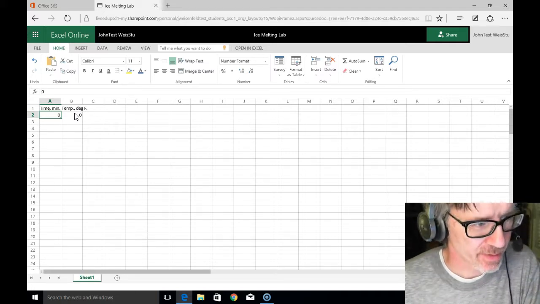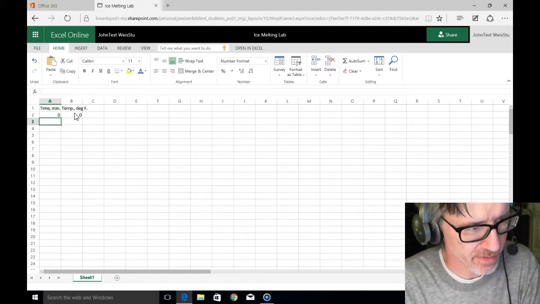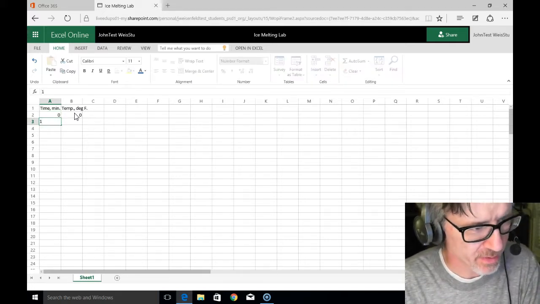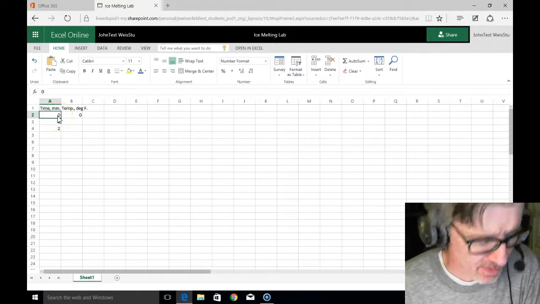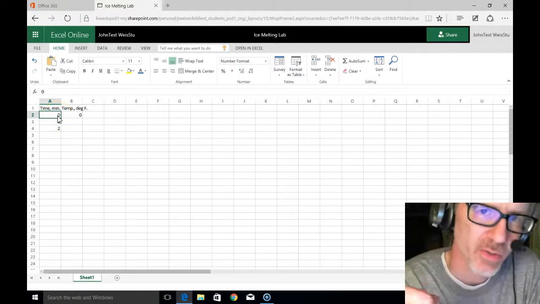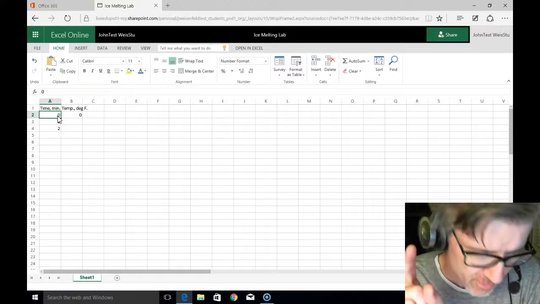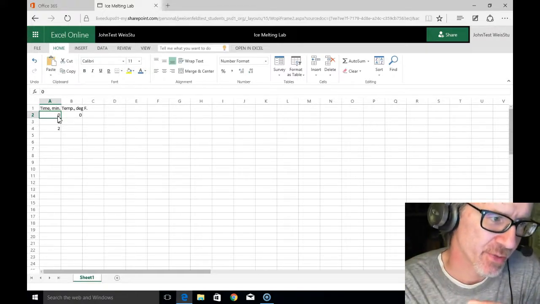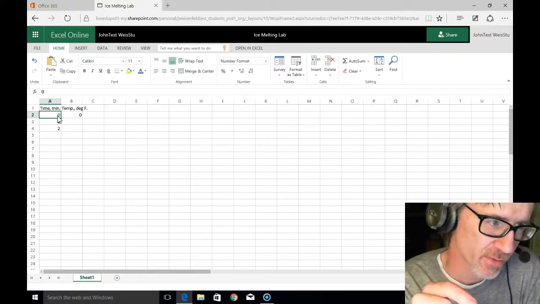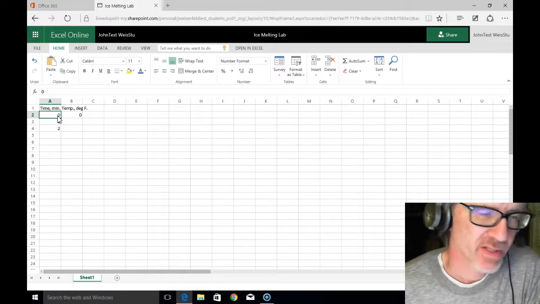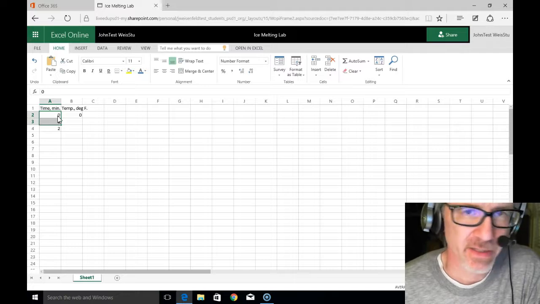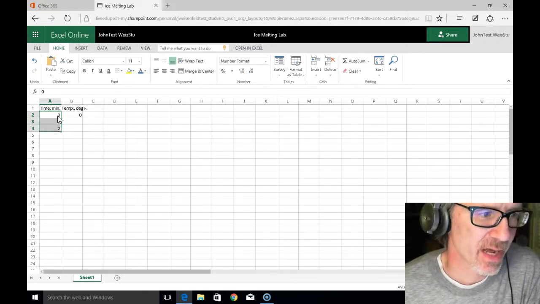So let's keep going. The next thing you want to do is type your next minutes. You can do 1, you can do 2, you can keep typing those numbers, but I tell you what, let me show you a cool move in Excel. Go to A2, click on cell A2 where the 0 is. Hold down the Shift key, press the down arrow. Notice what Excel has done is it's selected those 3 times.